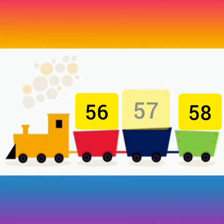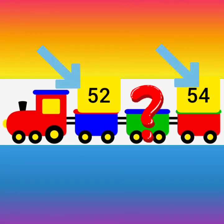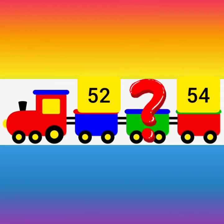Now, next. Children, can you recognize these numbers? One is 52 and the other is 54, and the middle number is Chumantar — middle number magic ke help se Chumantar ho gya hai. So, children, now find out what is the number in between 52 and 54. Tell me, think and tell. Batao, batao. Yes, you all are correct. The number in between 52 and 54 is 53.